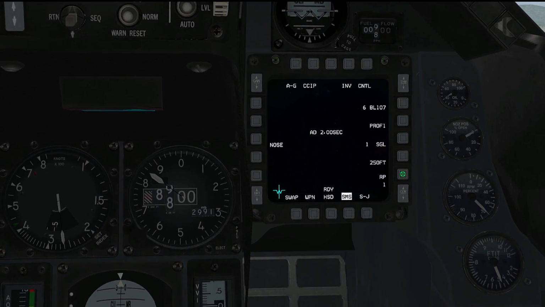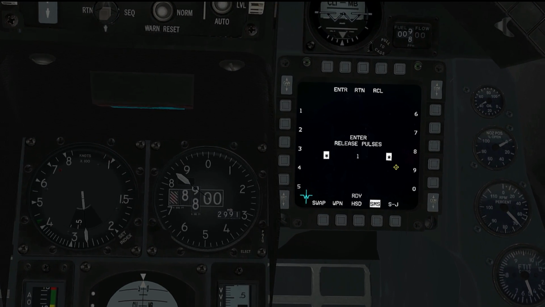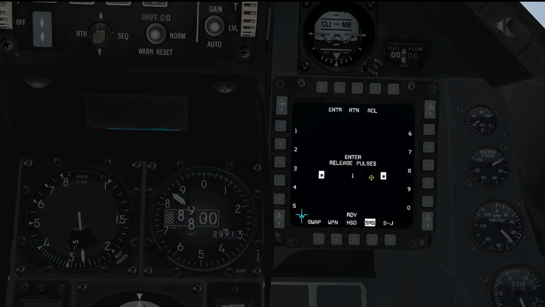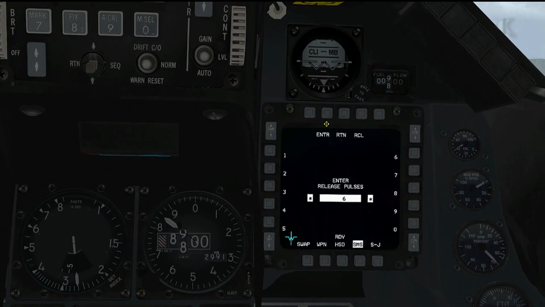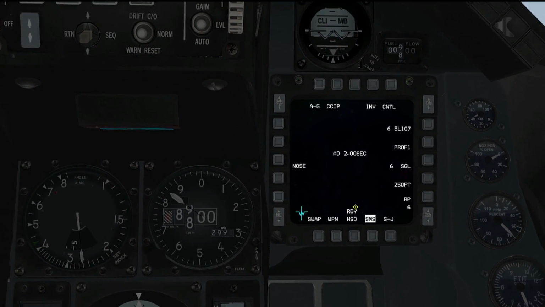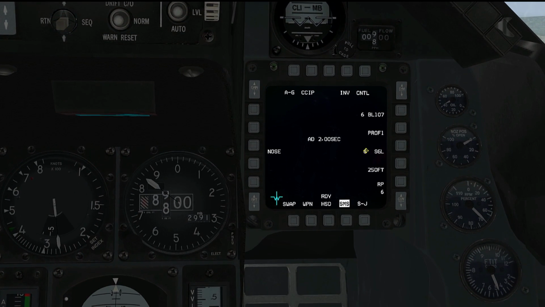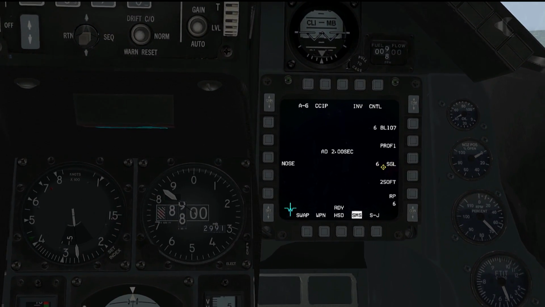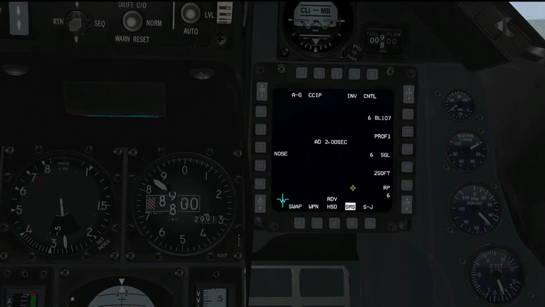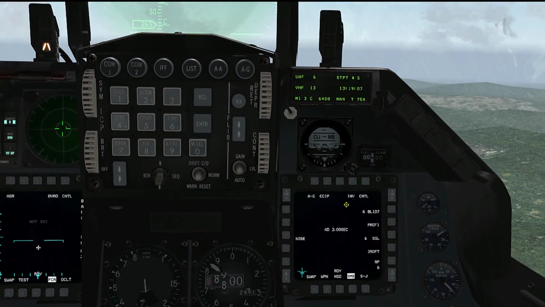And finally, a ripple. The number of pulses, the number of weapons or bombs we're going to release, is our full amount, which is 6. And once again we enter and it takes us back to that page. So we're all set up now. We've got 6 BLUs, designated as 6 singles using profile 1 with an arming delay of 2 seconds from the nose with a spacing of 200 feet, and we're pretty much ready to go.